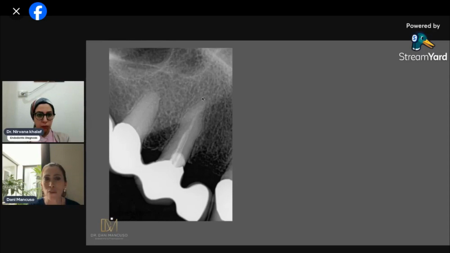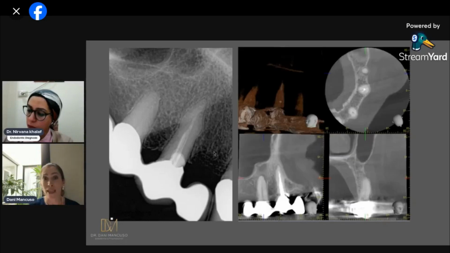If you follow the lamina dura here, you will probably see that this tooth should be okay. And with this one, it stops there and gets a bit more faded. Can you prove that? No, it's just a hint for you. What will prove to you what's happening is the scan. The scan will tell you which tooth is the problematic tooth, and then you can plan to start with that treatment.